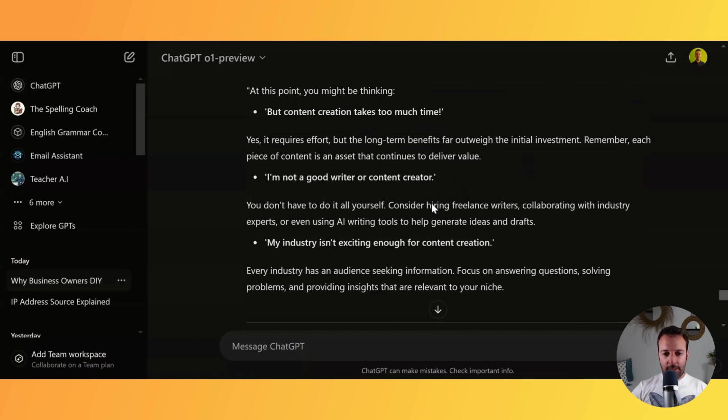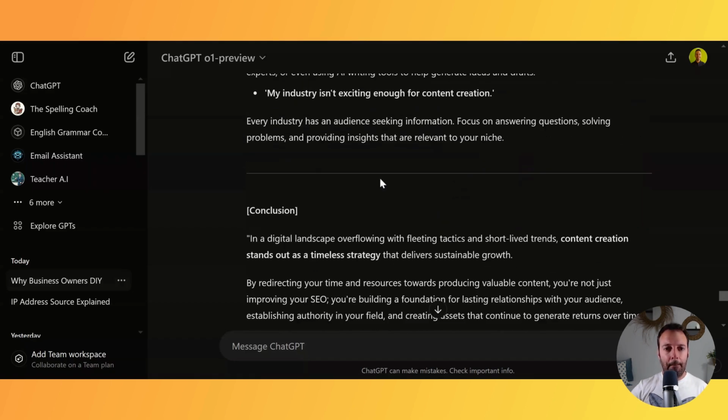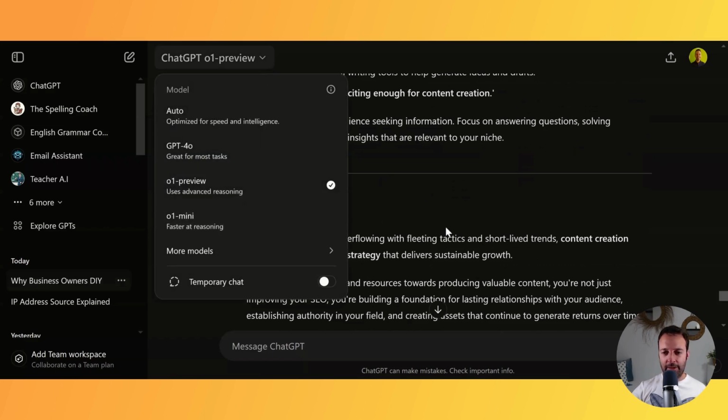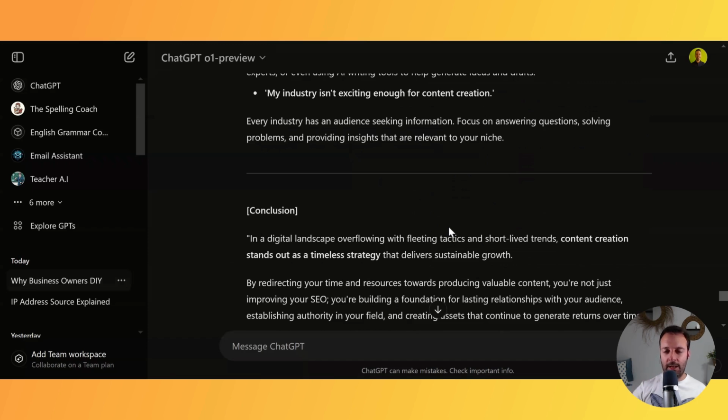So that's it. That's how I'm using the new model, O1 preview. I haven't tried out the O1 mini. I don't know if I get 30 credits for that one as well, or how it works really, to be honest. But that's the way I'm using ChatGPT O1. Let me know in the comments how you are using it. I'd be super interested to know if you have any more use cases, because this is brand new technology, right?